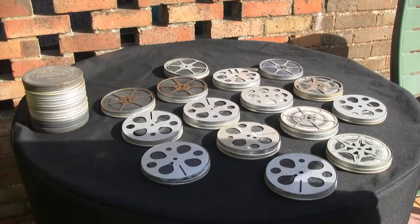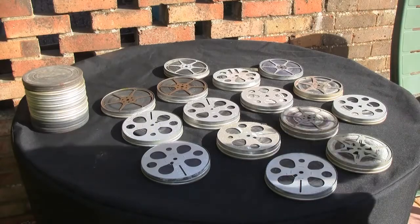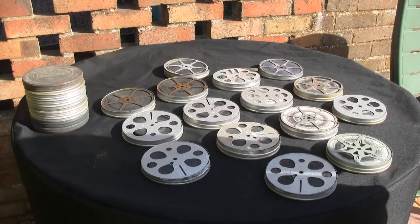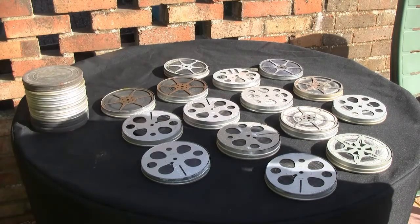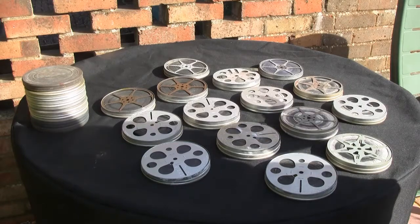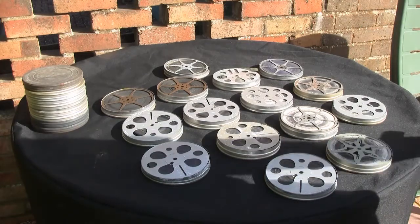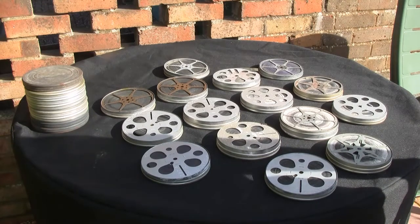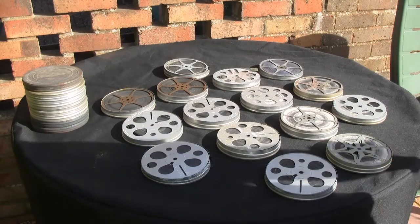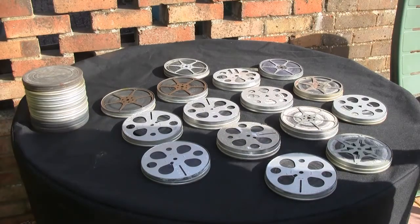What we'll do is carry on with the cleaning process, and once that's taken place we'll lay them out and show you what they look like after. This is everything pre-transfer. For this customer order, once the cleaning process has taken place, the films will be transferred using our transfer systems. This particular customer has required them to go onto individual MPEG video files and then transferred over to secure USB flash media, and then the order ships out to the customer. For nostalgia purposes he'd also like the original films back, to show grandchildren how film used to be.